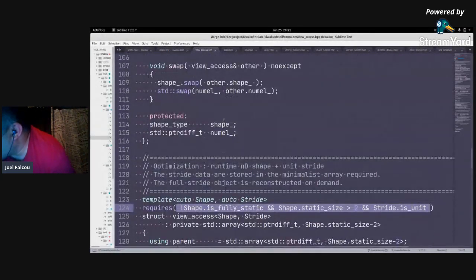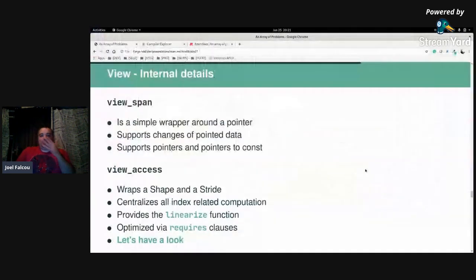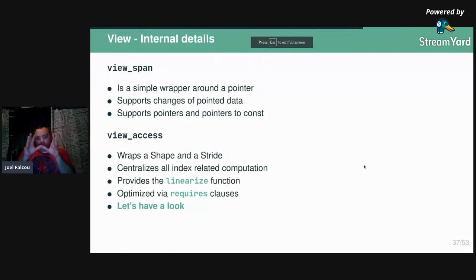Let me check quickly if I have any other things that I can show up there. No, probably not. So let's go back to the slides. So requires computation of properties of the shape in terms of dynamicity or constraints, how many things, what the strides are, and so on. That's very important because we can actually have all those shrinking effects on the resulting size.